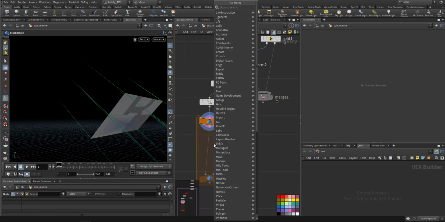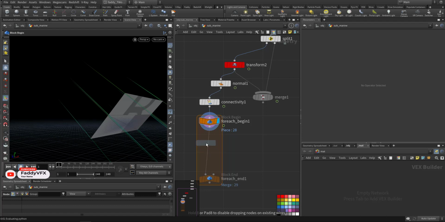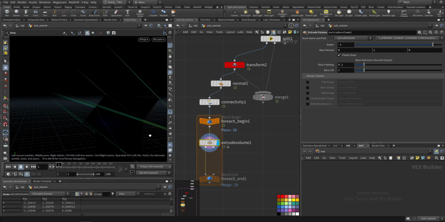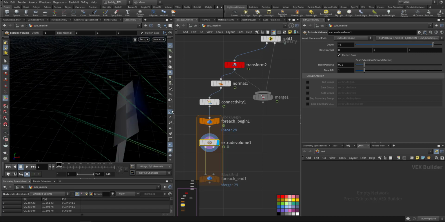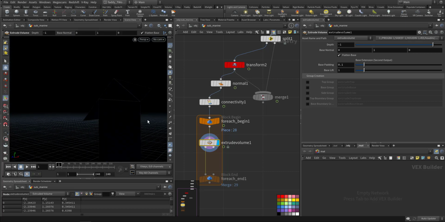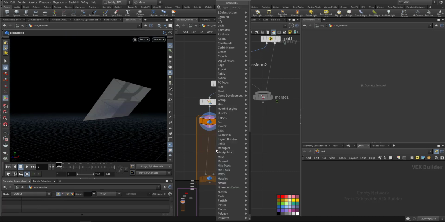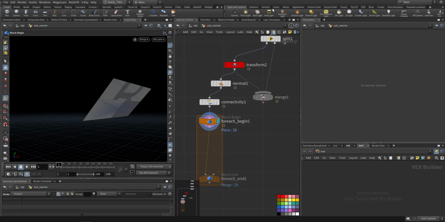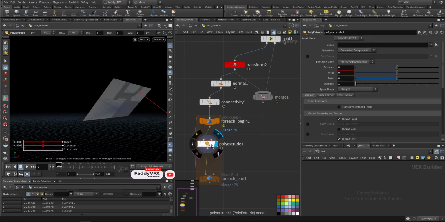So what if we put volume, extrude, fully extrude. Let's play with it a little bit more. Or maybe we can put a fuse.